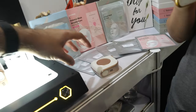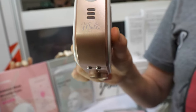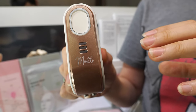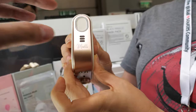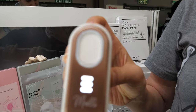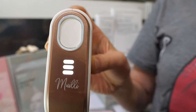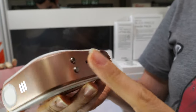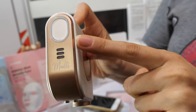The other side of the device uses plasma technology for skin regeneration and sterilization. They offer three modes of plasma massage. It's hard to feel the plasma sensation, but they already have certification for both the safety and efficacy of the plasma treatment. This part is the skin diagnosis camera and sensor; this part is the plasma massage.